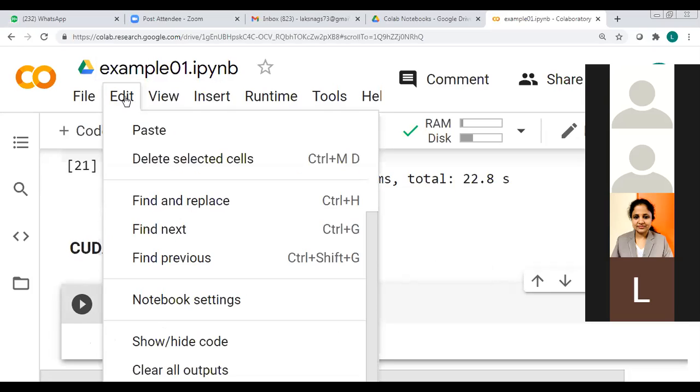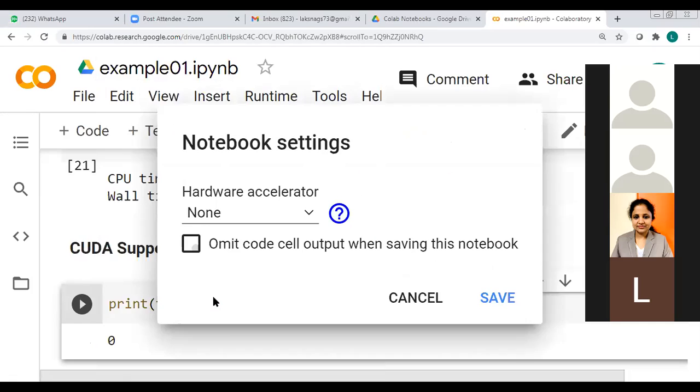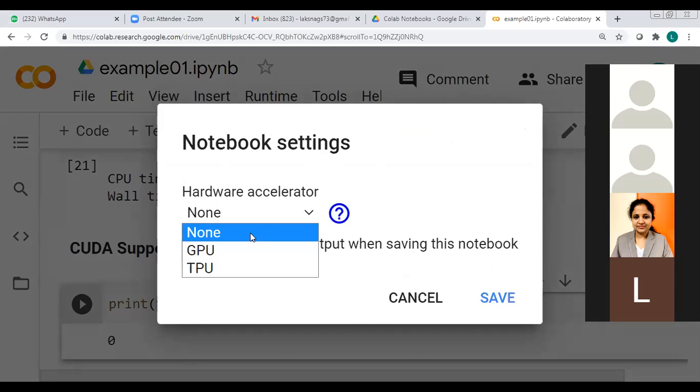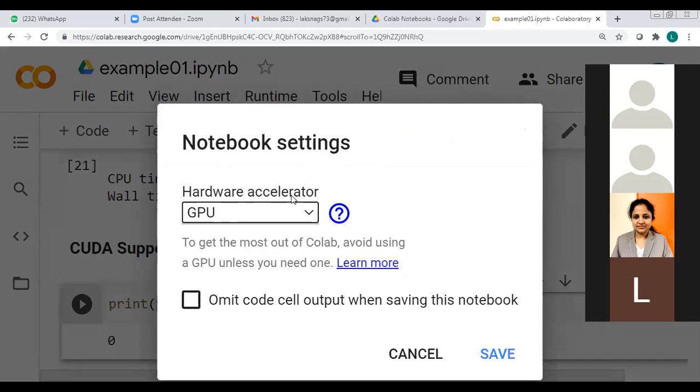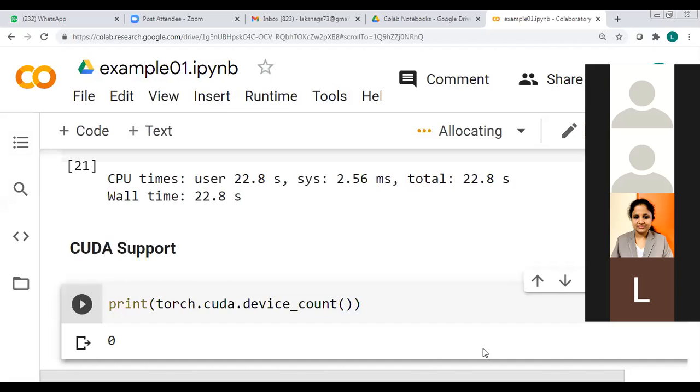So I'm going to edit, and in the notebook settings I'm making the hardware accelerator GPU, and I'm saving. So now I have converted to GPU.